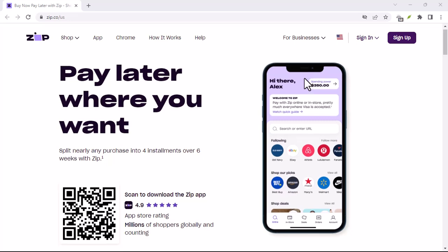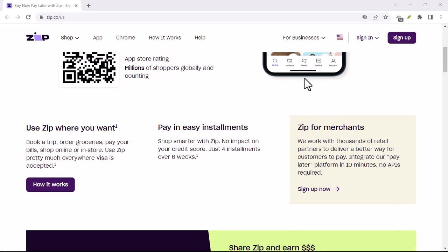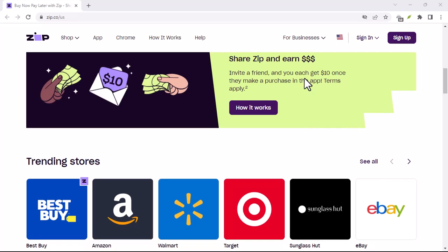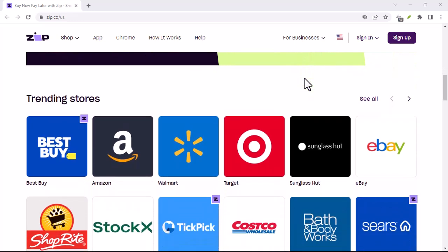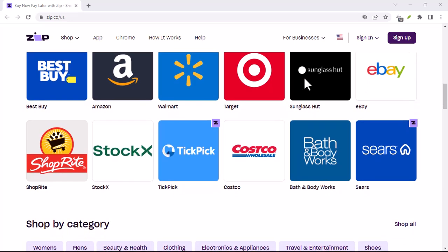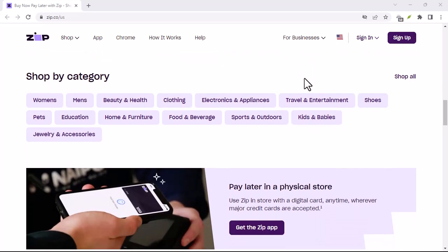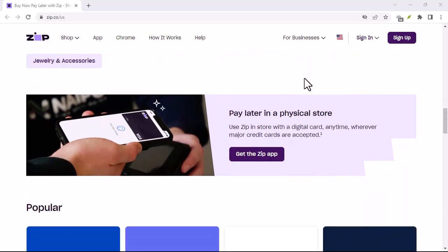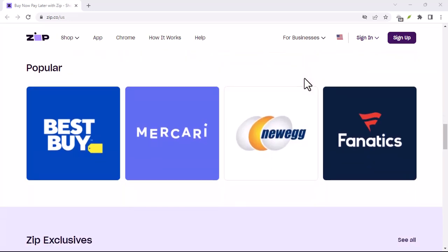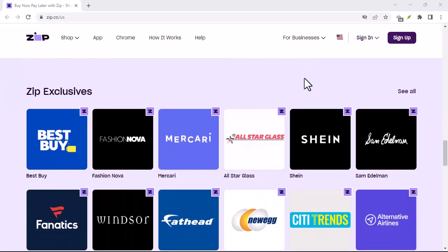Ever forget a bill and scramble to pay it before a late fee hits? Let's face it, in today's fast-paced world, keeping track of everything can be a struggle. Finances are no exception. By now, pay later services like Zip have become increasingly popular, offering a convenient way to split purchases into installments. But with convenience comes responsibility, and a common question for Zip users is, does Zip automatically take my money out? The answer, like most things in life, isn't a simple yes or no.